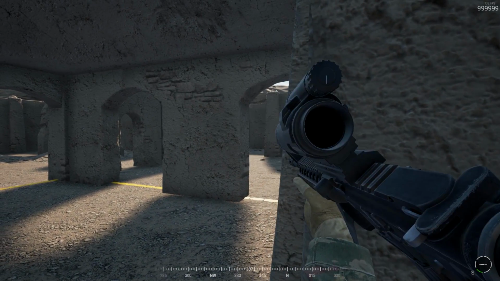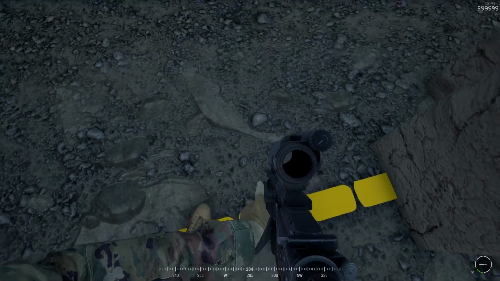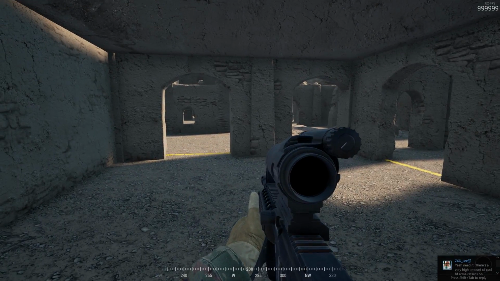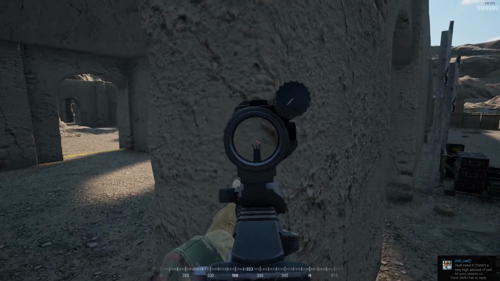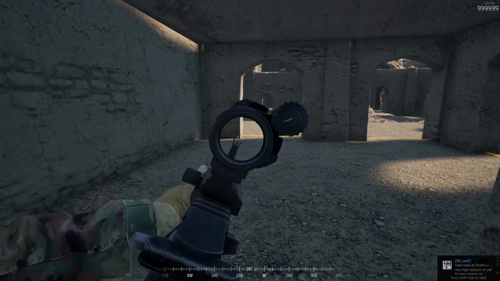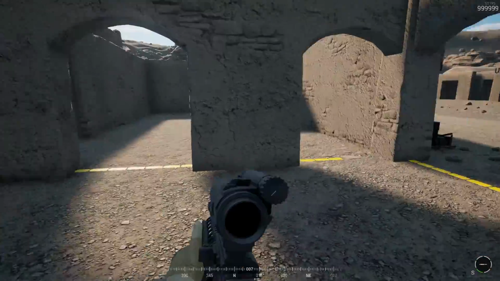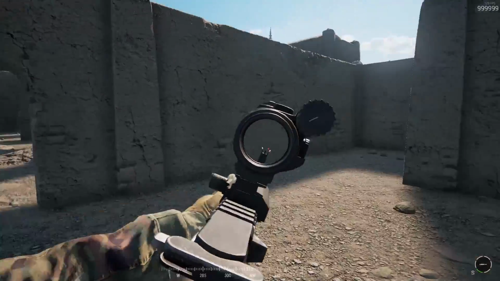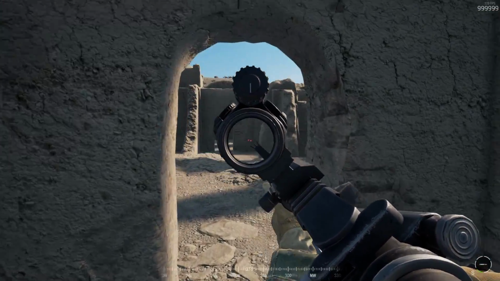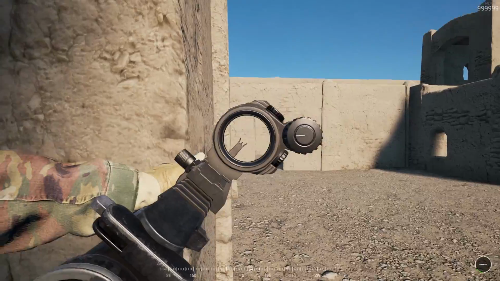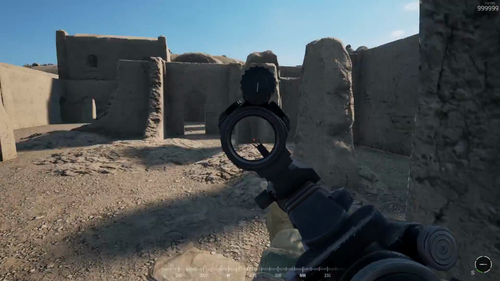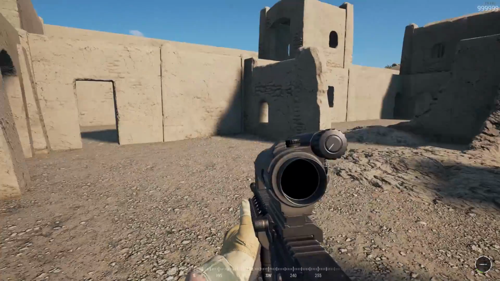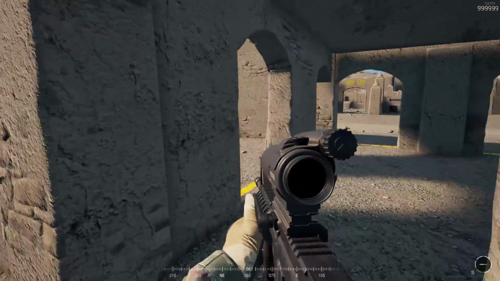So the leaning system is incredibly important for allowing yourself to have a certain amount of cover and making sure you remain covered during firefights, or perhaps if you're breaching some kind of building. It's a very easy system to use, and just make sure you lean effectively. Don't run into a building and get shot. Check your corners. Use the leaning system to your disposal. If you find yourself in a two-way door, lean, pow. Okay, you've seen that side's clear. Pow, press the Q key. Back again. That side's clear too. You're good to go through. It's quite simple. The leaning system is very useful.